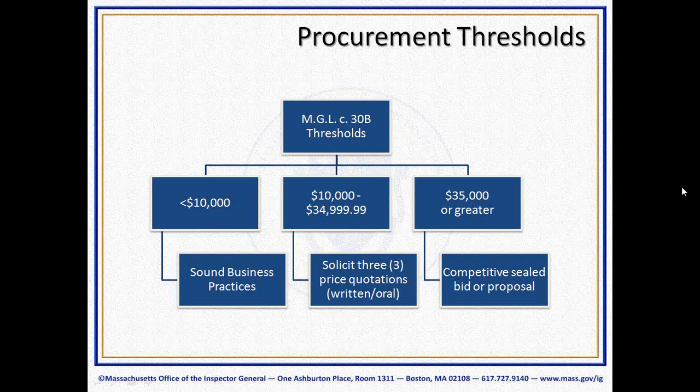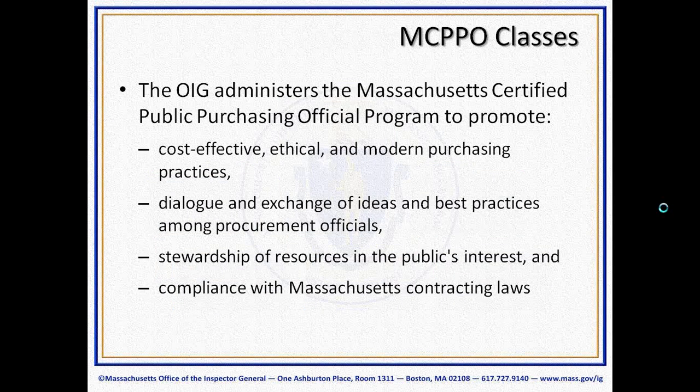On the next slide, we have a few of the benefits of attending the MCPPO classes. Our office does offer procurement classes in a variety of areas. We administer what's called the Massachusetts Certified Public Purchasing Official Program. It's meant to promote cost-effective, ethical, and modern purchasing practices, and to also allow for a dialogue and exchange of ideas and best practices among procurement officials.